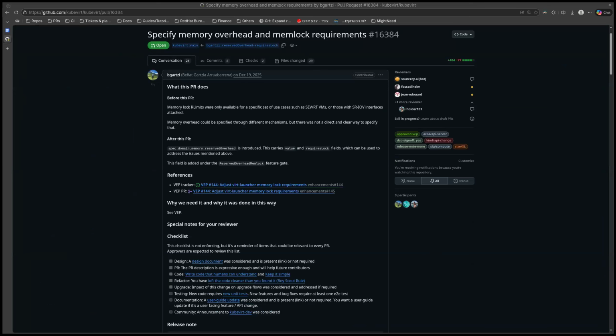But there are also other cases, such as vDPA devices, which are completely modeled out of the tree of KubeVirt that also need to configure these things to work properly. And as they are not completely integrated into the KubeVirt source tree, we needed a way for users or mutating admission webhooks, whatever, to do this configuration and let the VMs work properly.